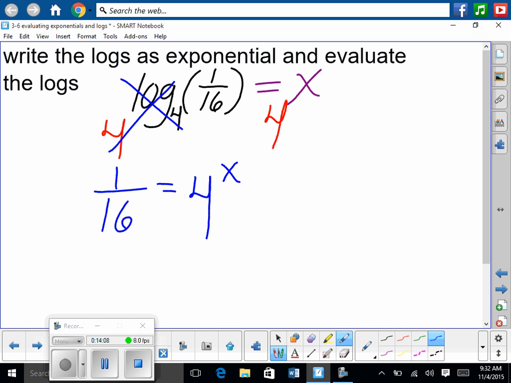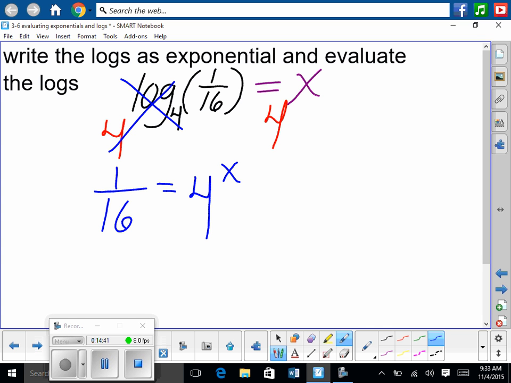Now this one is a little bit trickier. Can anyone tell me, just curious, right off the bat, thinking about it, what the answer is going to be for x? Oh, you're right on. Yes, that's awesome. You're so right. How do you know that? Because it's 1/16 and it's not a whole number. Okay, yeah. So this is what Melissa said.